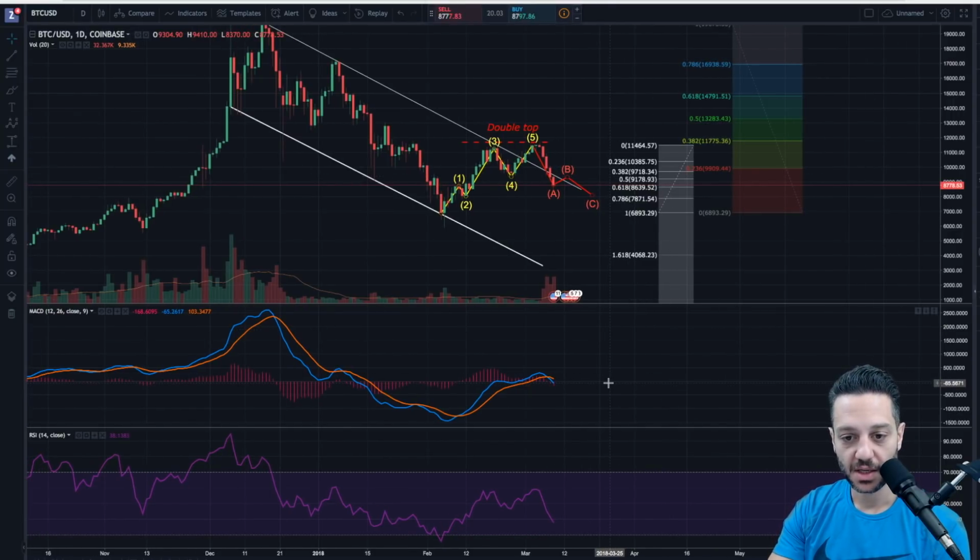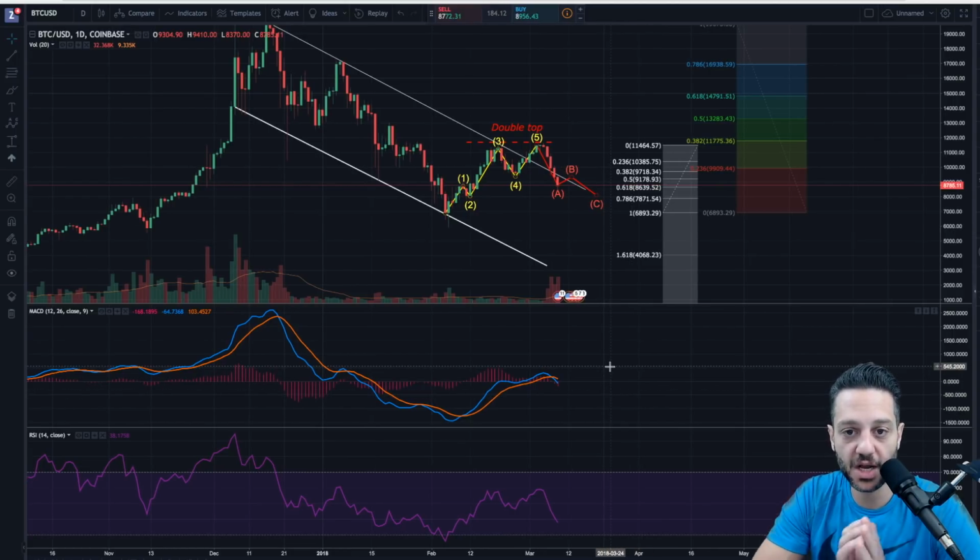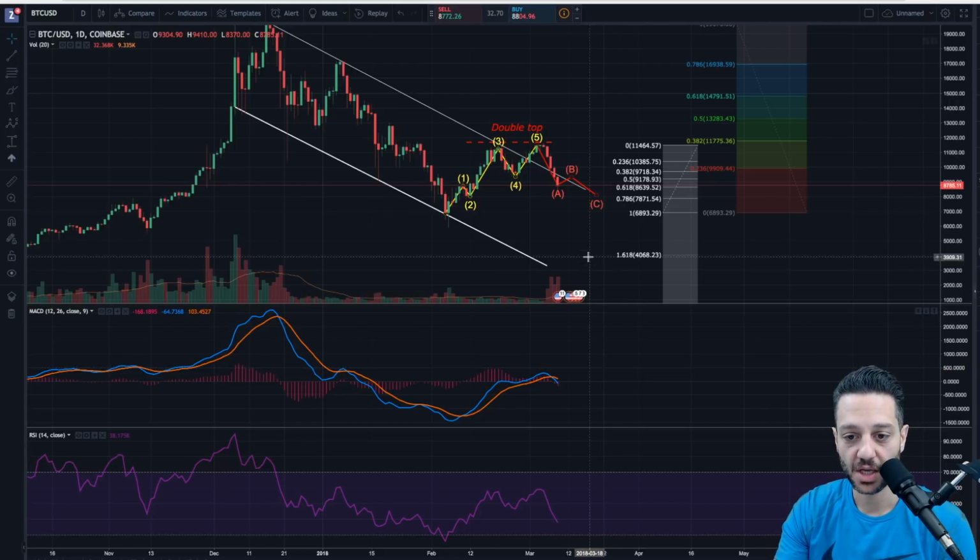In terms of trades, currently we are in a dip, but as I've stated before, I like to scale my buy-ins. Now, this is just personal opinion. This is not financial advice, but I like to scale my buy-in. So instead of holding your money and waiting for the right time to jump in and then throwing 100% of your budget at the current price point, you can make a play here, right? I mean, we're at this 0.618 level, around there. You can make a play here and see how Bitcoin reacts at this level.